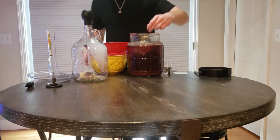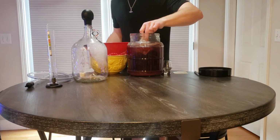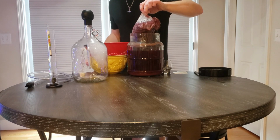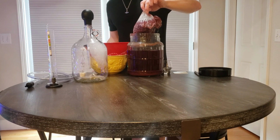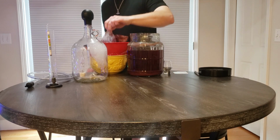So we are going to pull that bag out gently to try and not stir up the lees at the bottom, although this is going to sit for a little bit, so it's not a huge issue. It's just going to make the second racking easier. Then we set that in the bowl, and we set that aside.